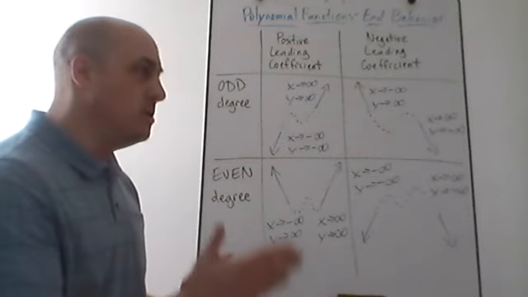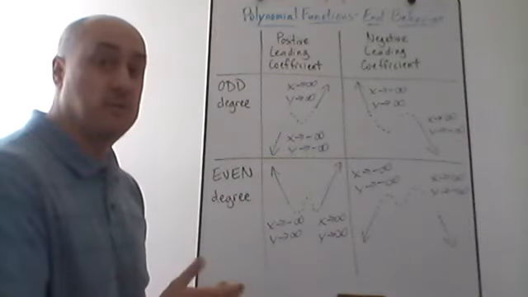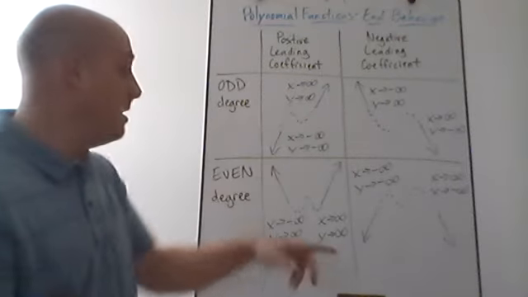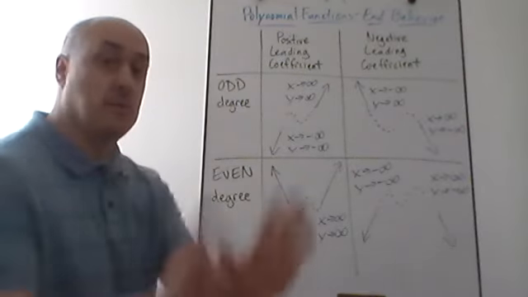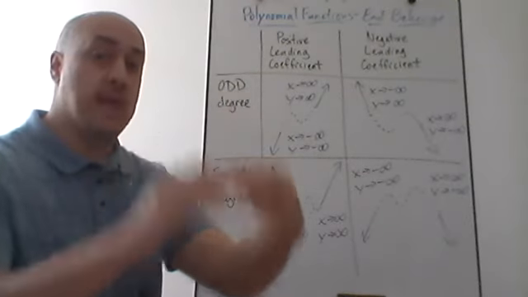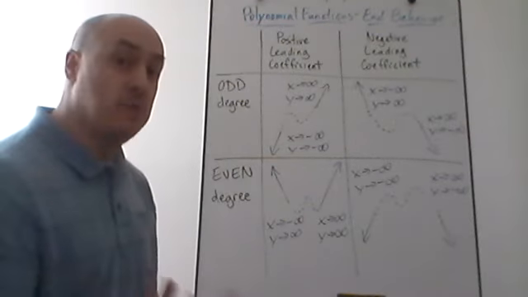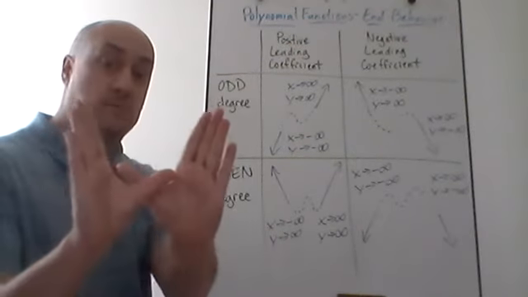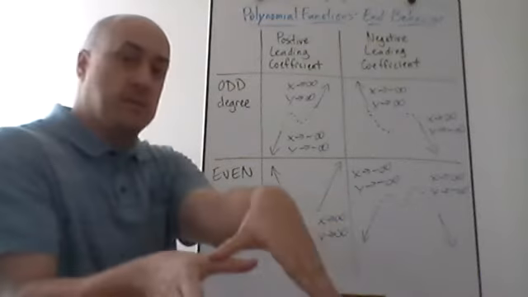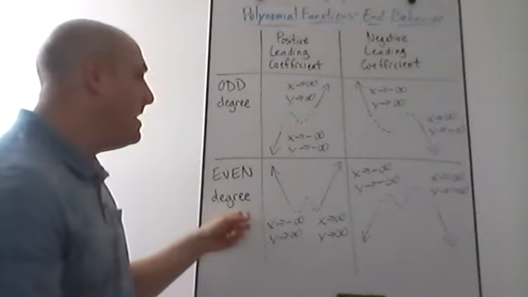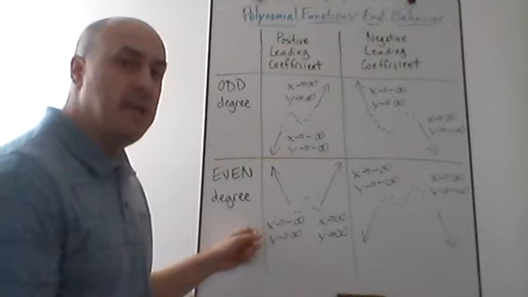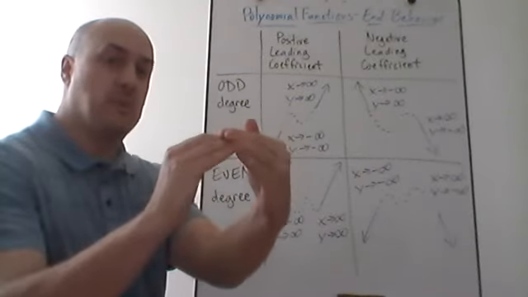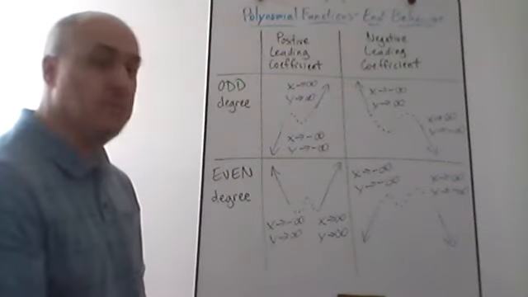You can think back, and hopefully you're already familiar with the graphs of linear functions and quadratic functions. Linear functions are just a straight line, with either a positive slope or a negative slope. Quadratic functions are parabolas, which either open upward or open downward. A quadratic function is an x to the second power, which is an even degree. So for a parabola, either both ends go up, like here, or both ends go down, like over here. Any even degree polynomial follows the same end behavior as the basic even degree, the quadratic x to the second power: either both ends up or both ends down. Every even degree polynomial follows that same end behavior.